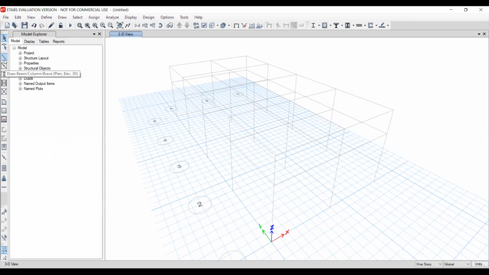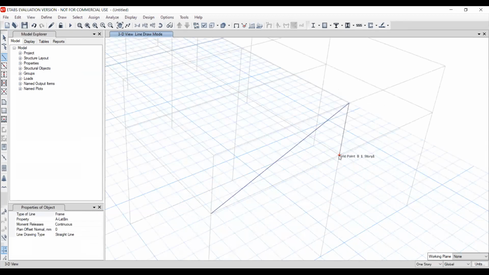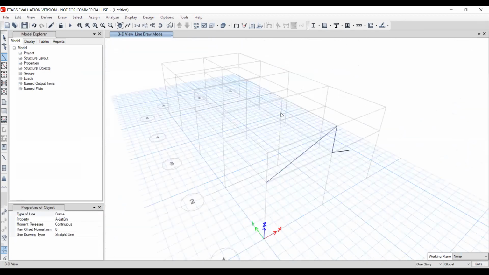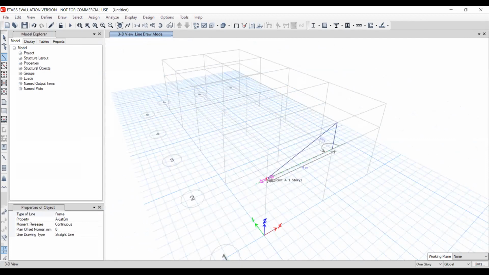Here I will go to the draw beam option, select the first grid and the second grid like this, and I'm going to set exactly at the intersection point. This is why I've created this grid in between, so that you can simply select it there.